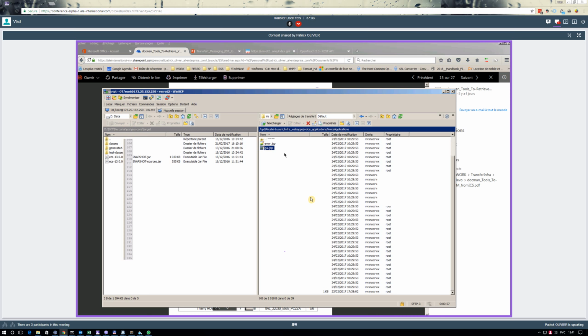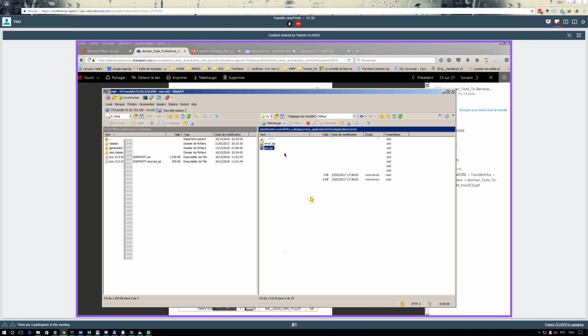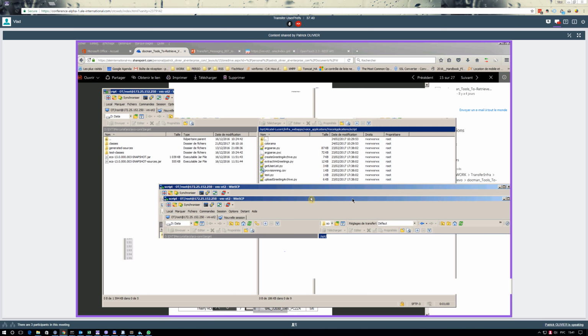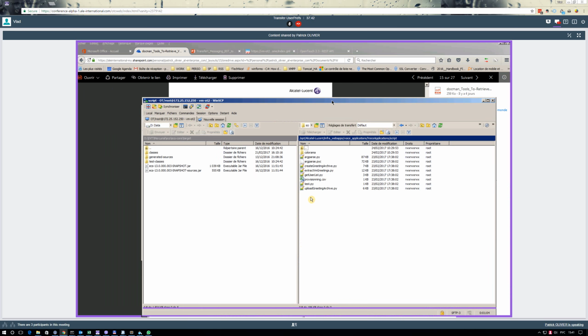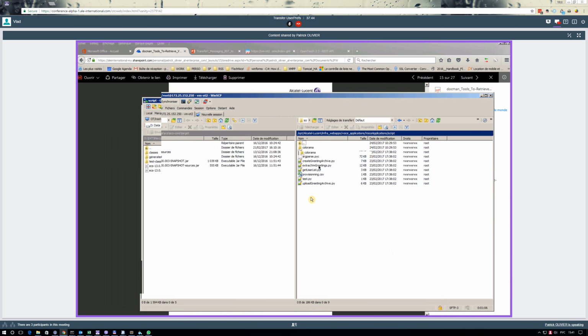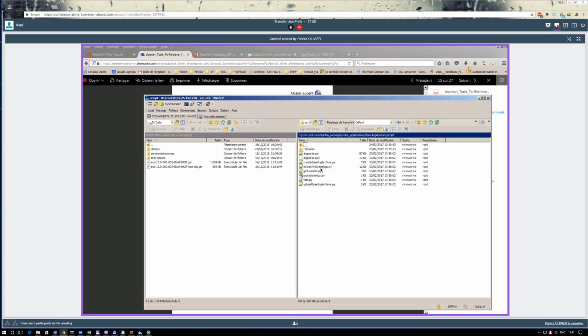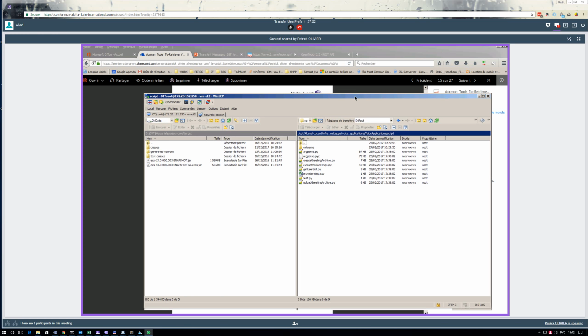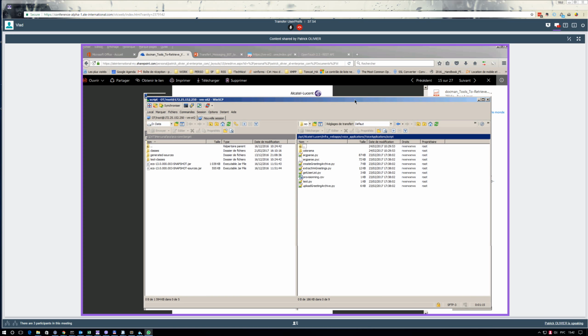Scripts? Yeah, that's it. That's the script, extract VM greeting, all this script there, which will allow us to make the migration of the greetings from ICS to OpenTouch.